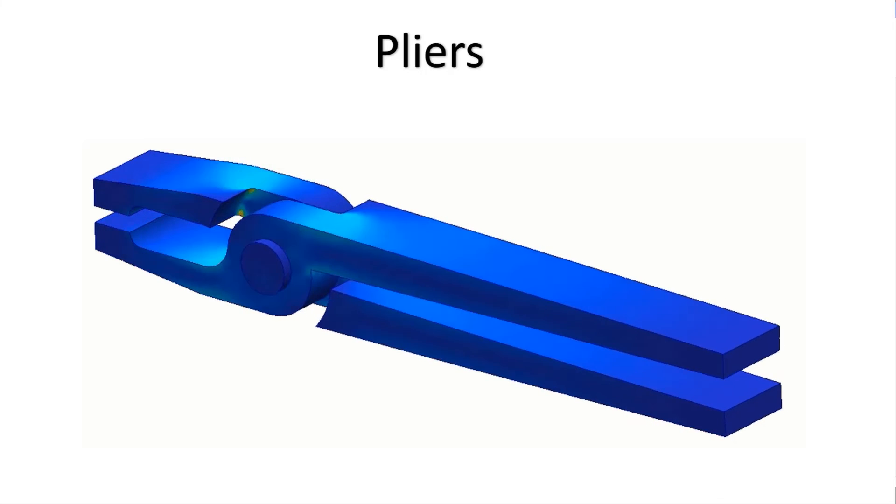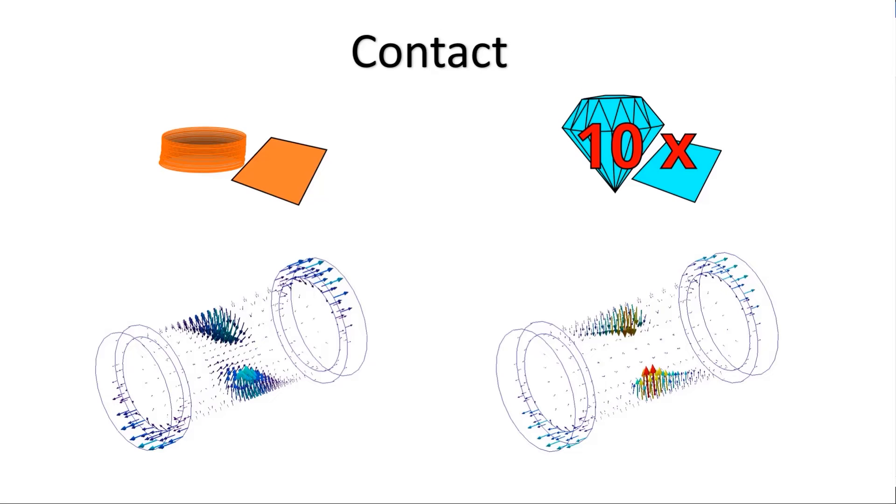We also tested contact between the pin and these plier arms. Look at the pin. The contact pressures difference was much larger due to the nature of the pin shaft and the hole having similar diameters. So the softer contact allowed the pressure to spread out more on the surface of the pin.